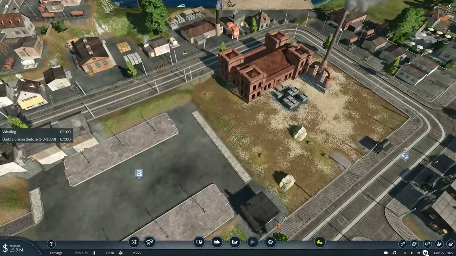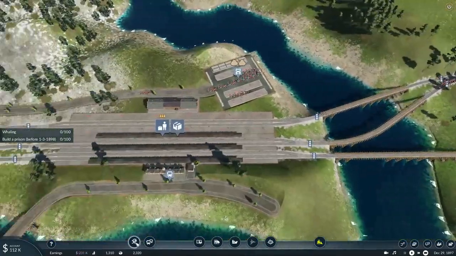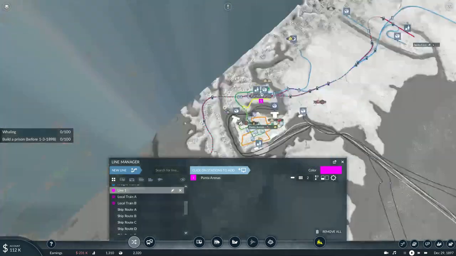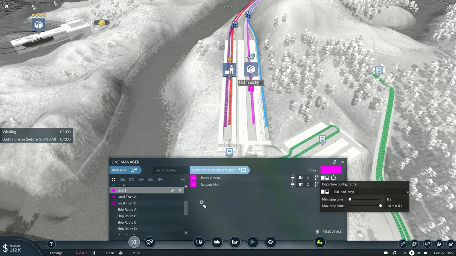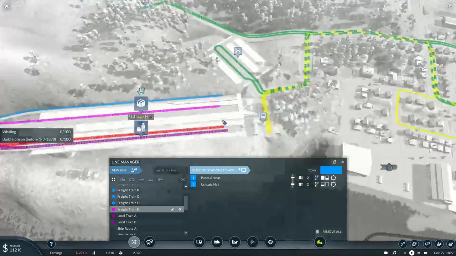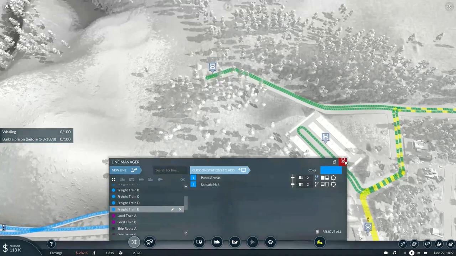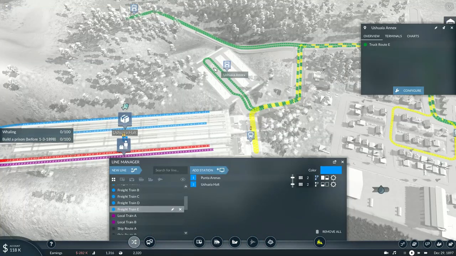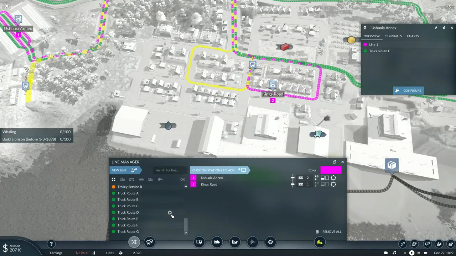Alright. Since there's plenty of stone there now, now I just gotta get a train set up and pick up and deliver that. Let's see. Freight train E. And I'll need a truck route to bring in the materials down there to the construction site. Okay, let's see. Truck route H.